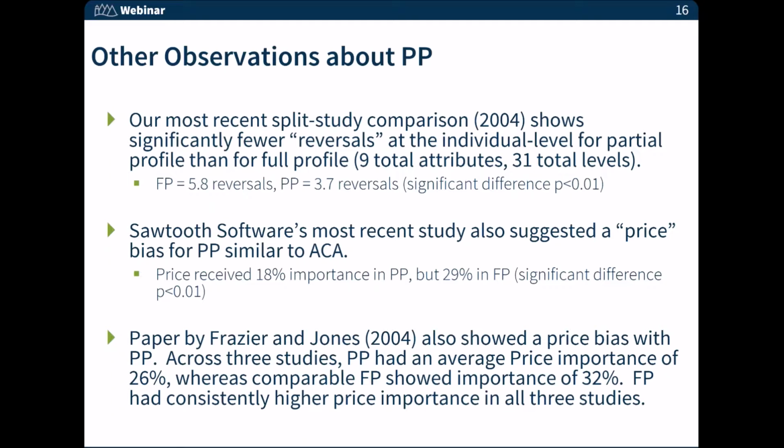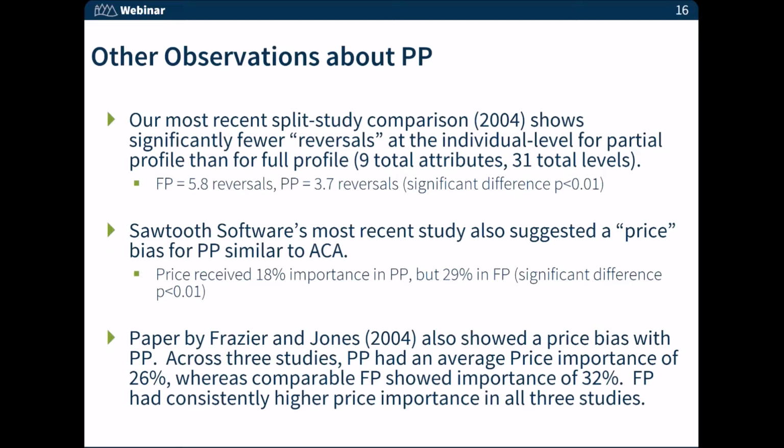Partial profile CBC is going to throw together combinations that no respondent would choose to throw together on their own, right? So I would tend to use partial profile CBC in situations where ACBC just wasn't a good tool.